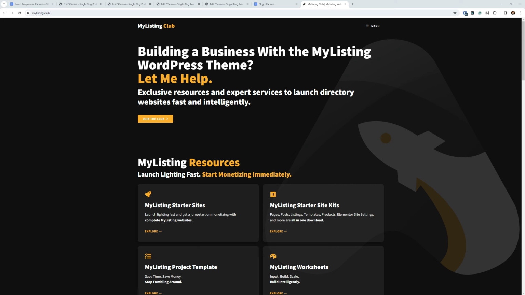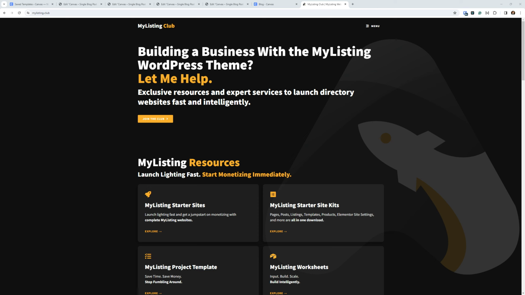The ultimate goal for Canvas long-term is to have lots of templates for every aspect of the site, whether it's blog post templates, homepage templates, anywhere that a template could be. It's just lots of different versions for people to choose from. Not only boosting the value of the starter site, making it just a no-brainer, which it already is, just having all those different template options for people to download individually. So that's the ultimate goal. And this is just the start of it.